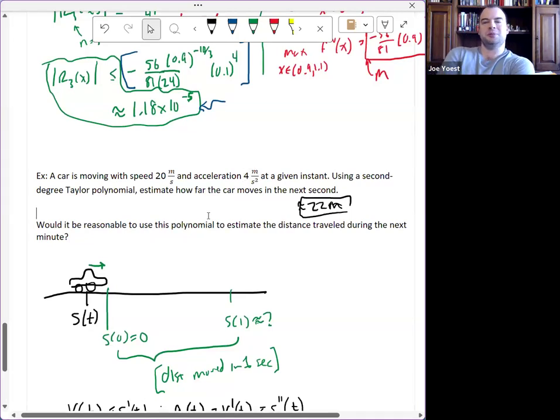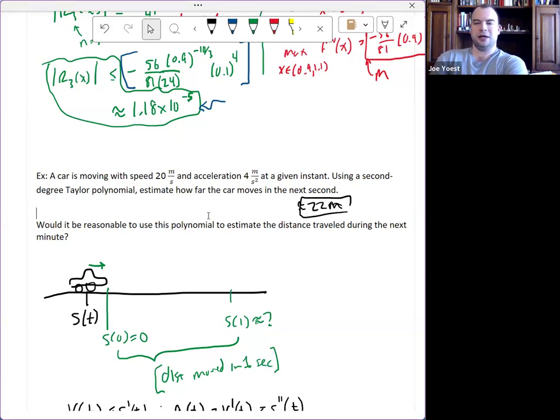if I'm accelerating at 4 meters per second squared right now at time 0, can I reasonably keep that up in a car? Well, if I kept that up, then over 60 seconds, each second I gained 4 meters per second. Over 60 seconds, I would have gained 240 meters per second. Added onto my 20, I'd be going 260 meters per second. So 260 meters per second, I mean, put that into perspective, that's like 2.5 football fields in 1 second. I don't think any car is going to go that fast.